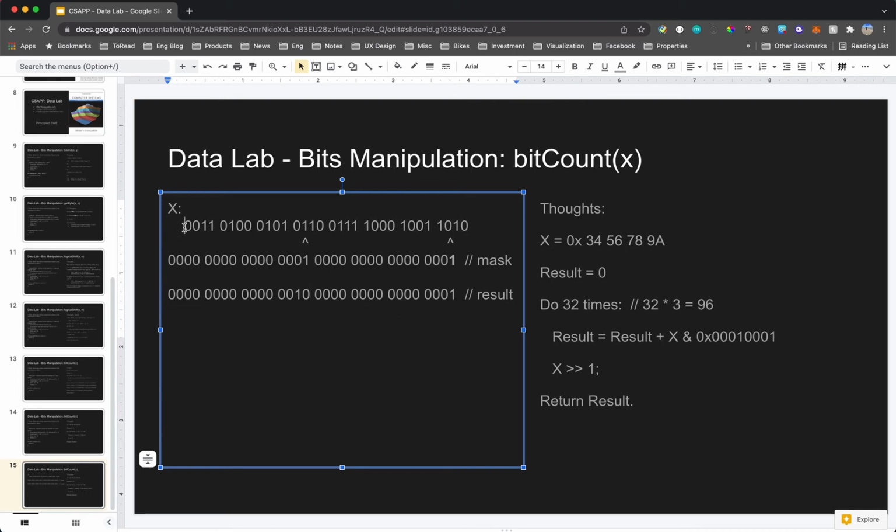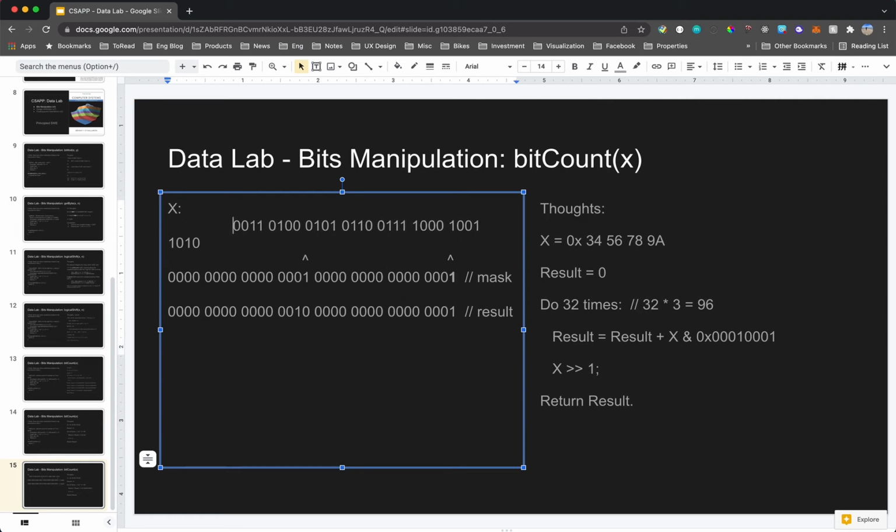At the end of the iterations, this time we don't need to do 32 iterations, we only need to do 16 iterations here, right? At the end of this, the result number should capture the number of ones. On the left side, we should have 7 ones captured, and then on the right side, we have 1, 2, 3, 4, 5, 6, 7, 8 here, right? So then the left side should be 8, right?